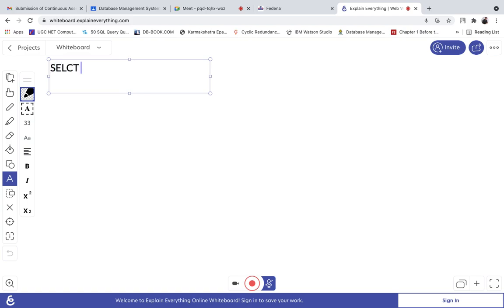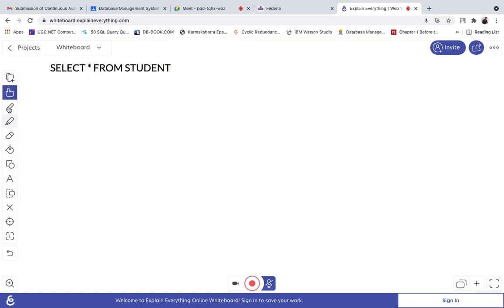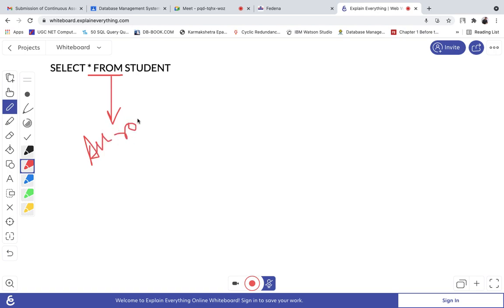Star from means all rows, give the result, select all rows from student.